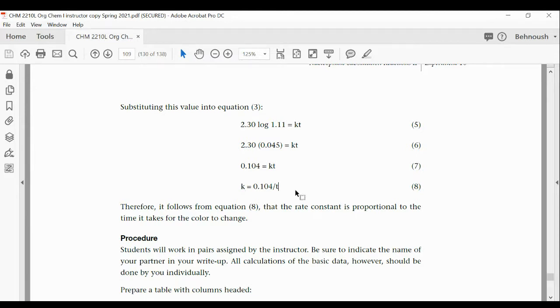Now you can do that at 70%, so you're looking for the time. You can do the same calculation when the temperature is high, when the temperature is low. Then you could find the value for K at different temperature or at different polarity. Now, how would you interpret your data? That would be different. Yes, that is true, this is just one condition. You can use equation 4 as well. Yes, you can use it. But then you have to have stronger math, which if you have it, more power to you.